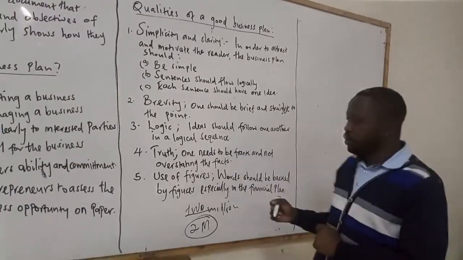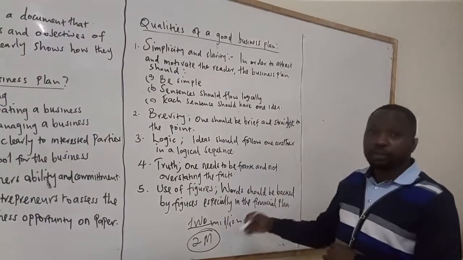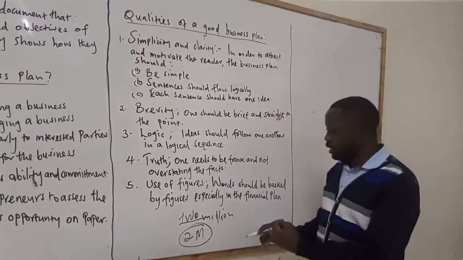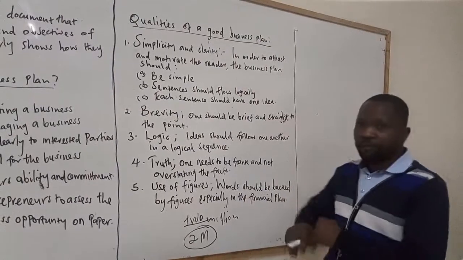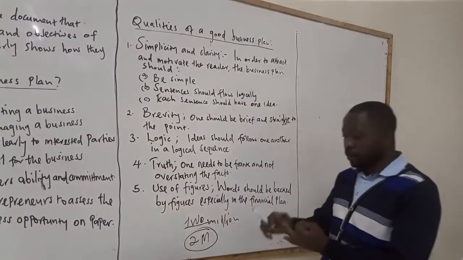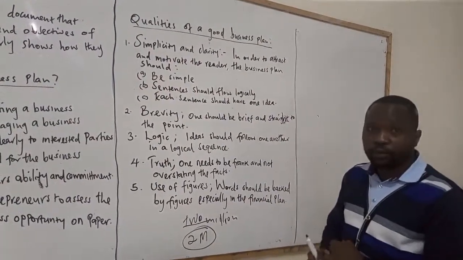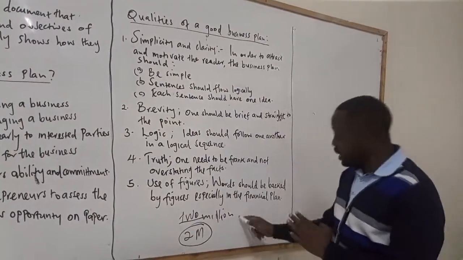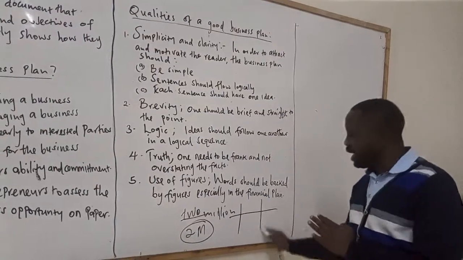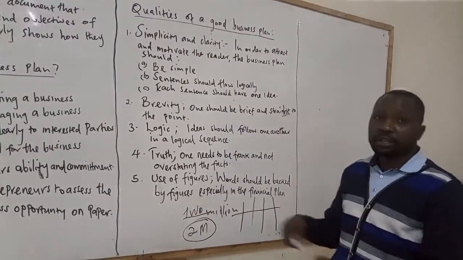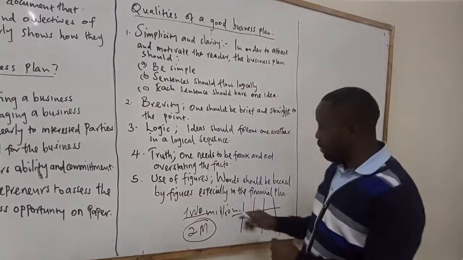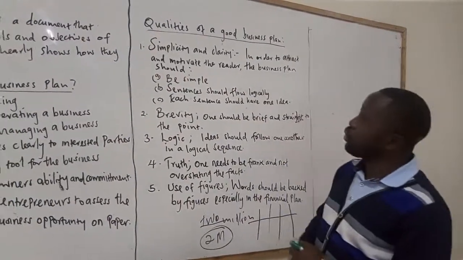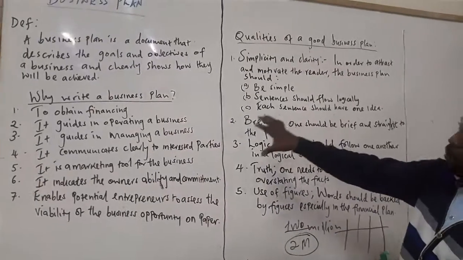For example, you are saying that the initial investment will be 2 million, and this 2 million will be maybe raised as follows. 1, maybe you will have to borrow a bank loan. 2, maybe contribution from friends. And 3, maybe sale of assets. So you can present such information also in a table, and this is something that will also help you to summarize your document. So that is what we are supposed to know in line with a business plan.